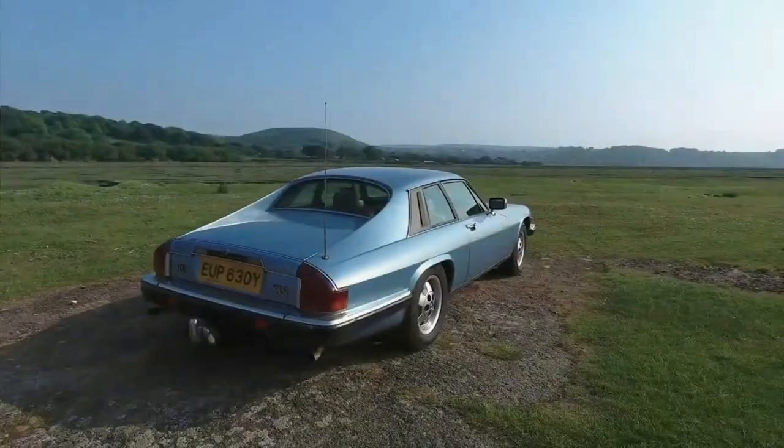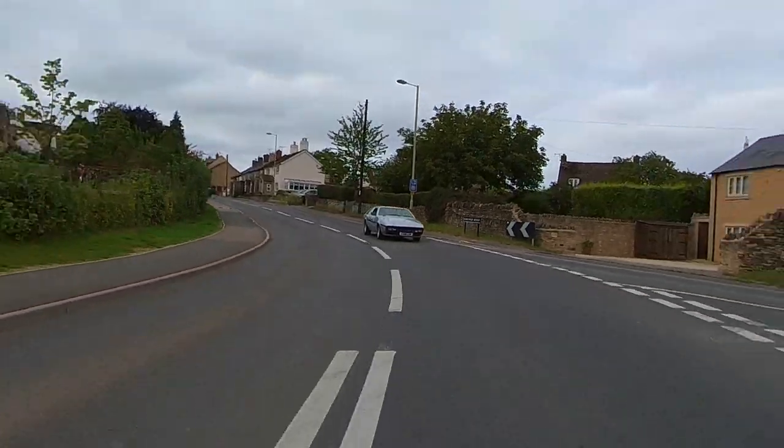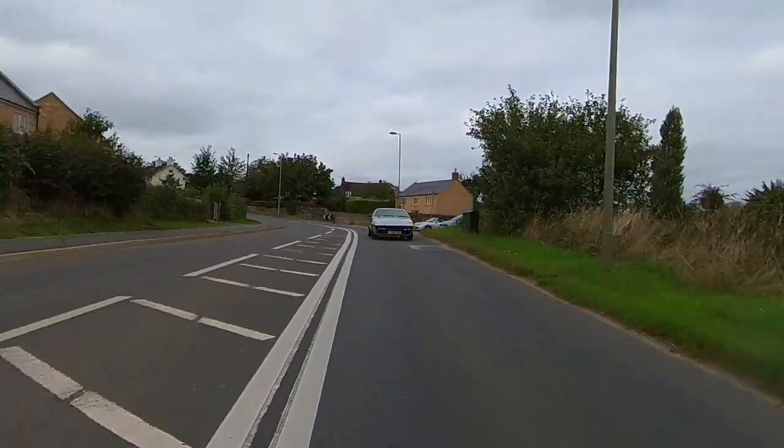The tail lights are from the Lancia Monte Carlo — I always assumed they were the same as the ones on the Fiat X1/9, but they're different. Only Lancia could design a set of lights that look almost exactly the same as the ones their parent company already had but are in fact a completely different unit. Is it a better car than an XJS? That's a difficult question — it's a different car with different strengths. It doesn't have the silky smoothness of the V12. I really like the XJS and always have — to drive, to sit in, just to look at out of the window when it's broken — but those things are all true of the Bitter as well. So if it combines the best of the Jaguar XJS with the Vauxhall Royale, and I've got one of each of those, if I sold those it could stretch to one of these — and it only takes up one parking space, which would free up space for that Rover 220.